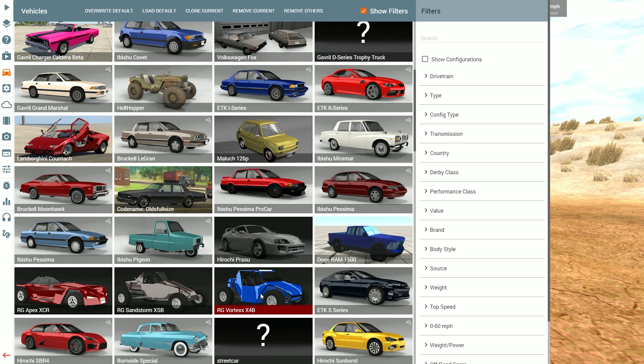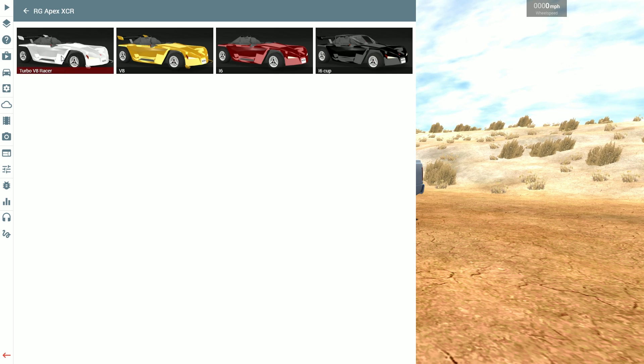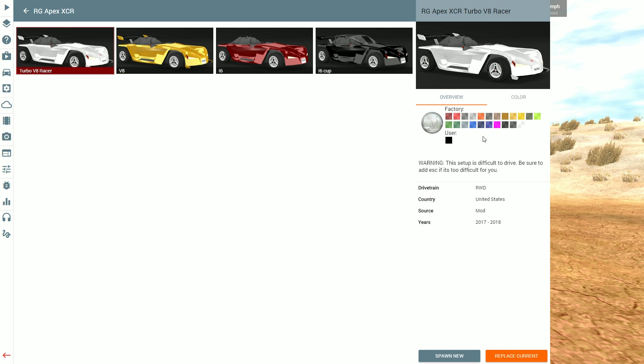These things are awesome. He actually remade this mod — it's an older mod, but he remade it to bring it into the modern age. These are two off-road oriented vehicles and then one street version. That thing is slick looking. He's an awesome mod maker — is it just RG? I think it is. His designs are simple on the outside but the internal mechanics are just freaking awesome. My memory could be wrong, but is this the same guy that made the RG Scarab? I made a video on that ages ago — feels like the same style.